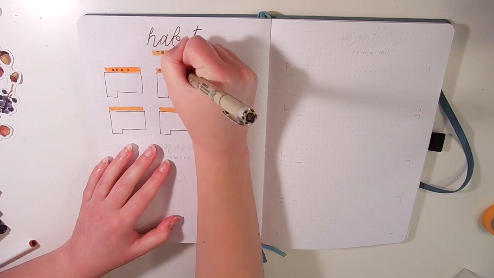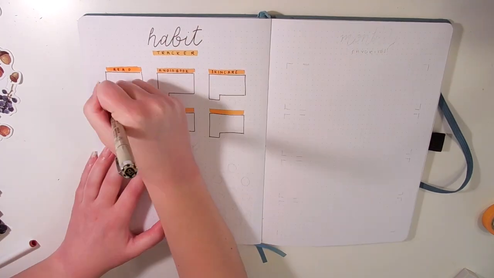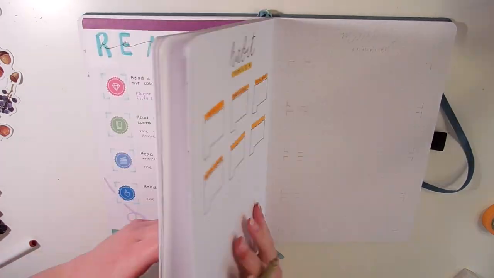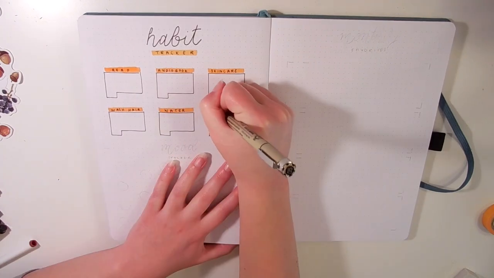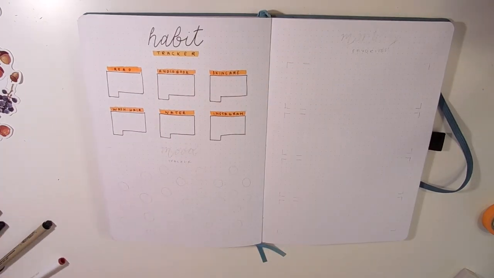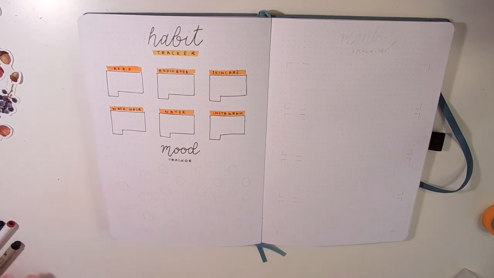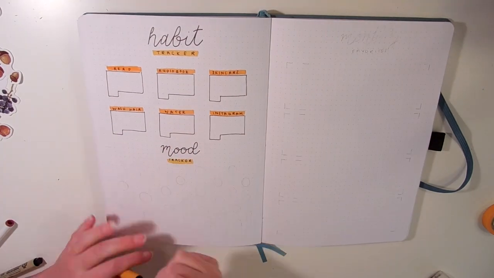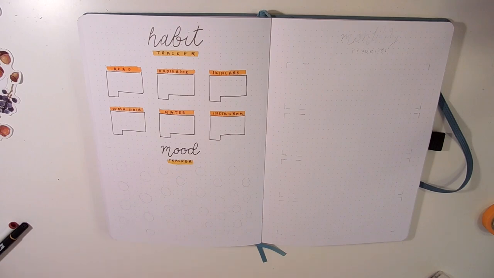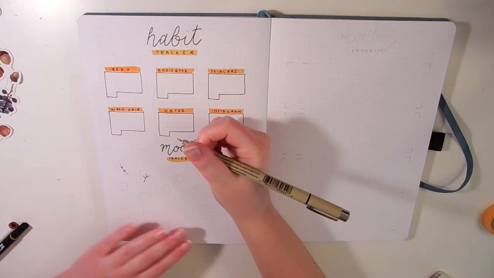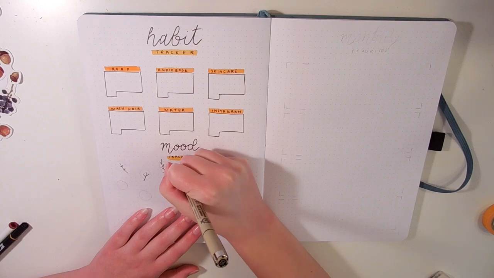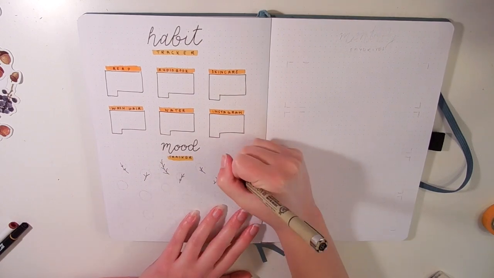And then for my mood tracker on the bottom, I tried this for the first time last month in October. And oh, there's me flipping back to see my other habits. I constantly forget them and I don't know why, because I track them every month. You'd think by now I would know. But anyway, mood tracker. I tried this for the first time in October, and to be honest, I didn't have the easiest time keeping up with it. But I also know that I had a hard time keeping up with journaling every day in October anyway.